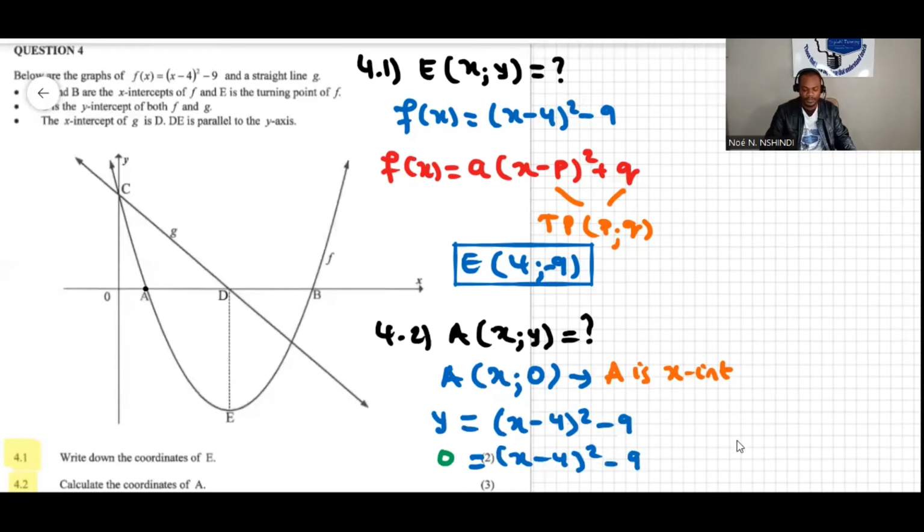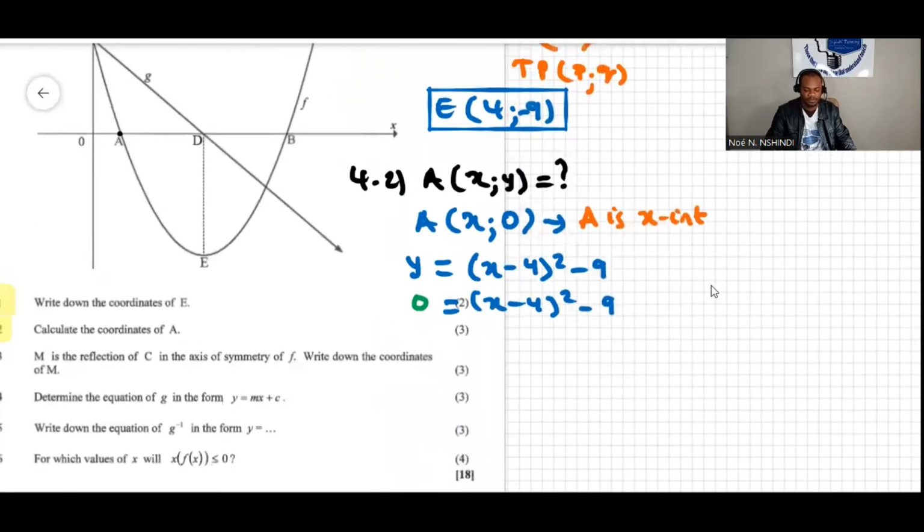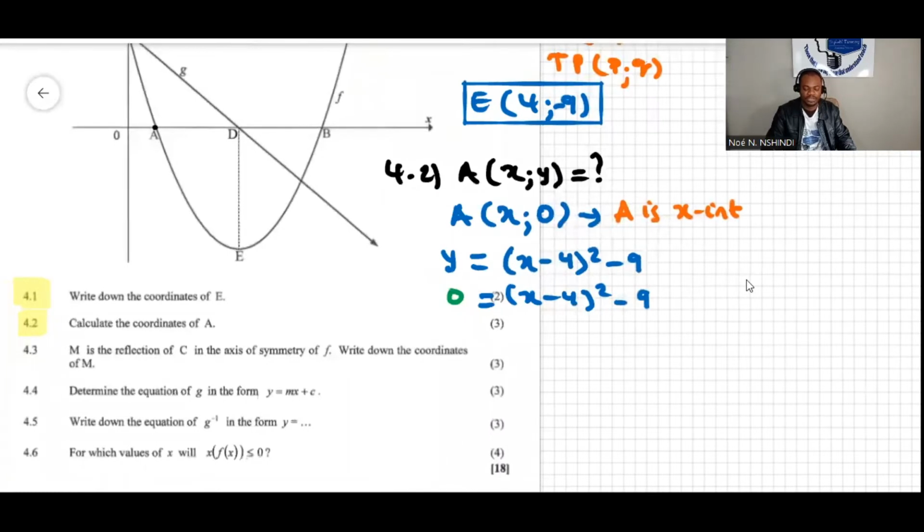Let's move a little bit up there. We could solve this by expanding x minus 4 and then doing the calculation and factorizing. But I think the smarter way is to move the negative 9 over, so 9 equal to x minus 4 to the power of 2. 9 is a square number, so this can be written as 3 squared, equal to x minus 4 to the power of 2.